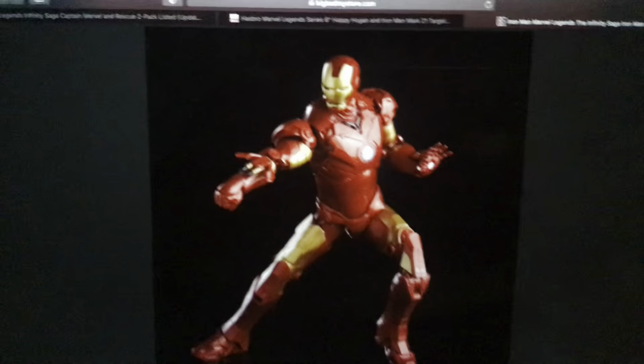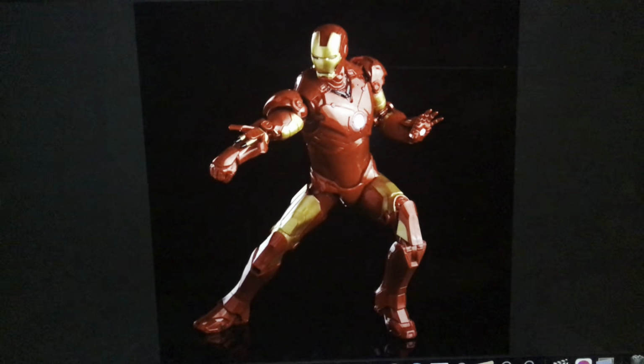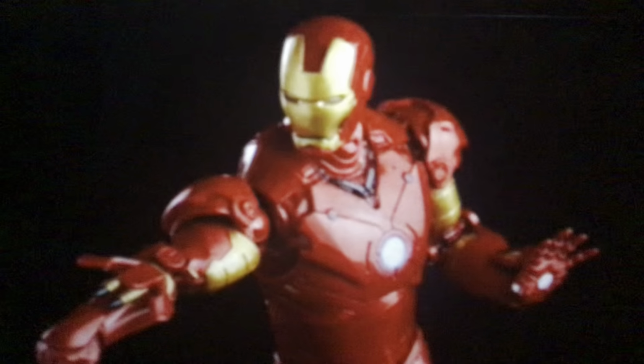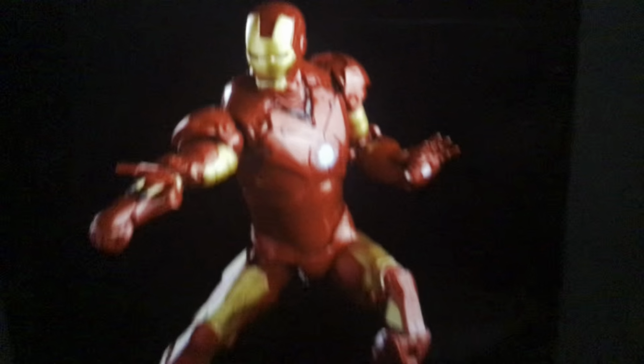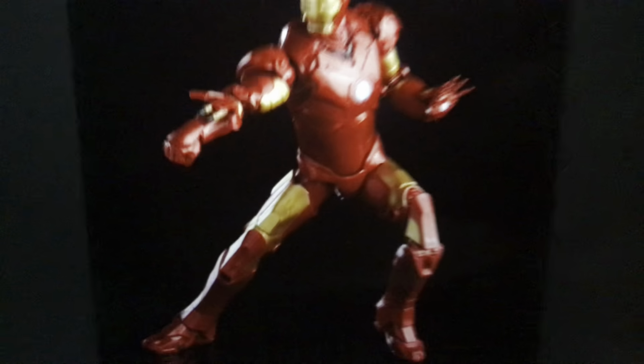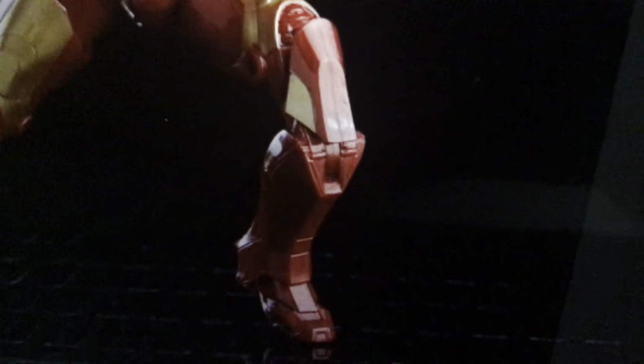The image of him right there. This image is really posed up, really nice and sculpted. Again right there, really nice sculpt. Nice image of him again right there. Some nice gold on the shins right there, really nice. Some nice red on the shins right there as well. And the feet right there, really nice, really nice red.